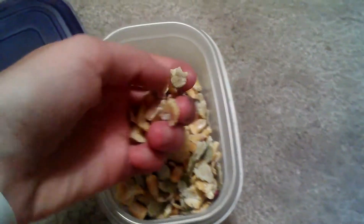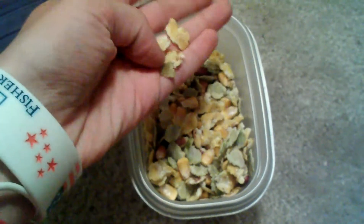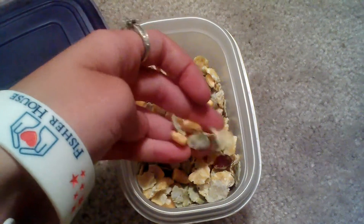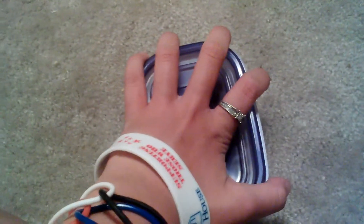They'll be getting more food tomorrow. What I do is I take out the corn, peanuts, and peas. What I'm gonna do after this video is also take out the sunflower seeds, because I heard they were bad too. I put those in a little container and they get that as a treat like three times a week, because it's not that bad — so they do get that quite often, more than any other treat.